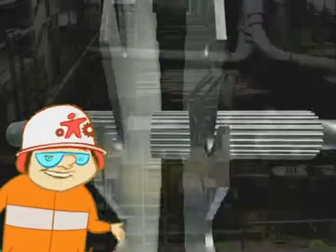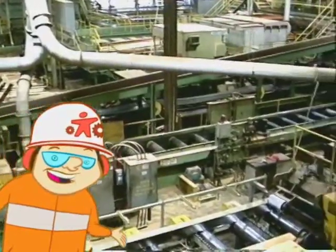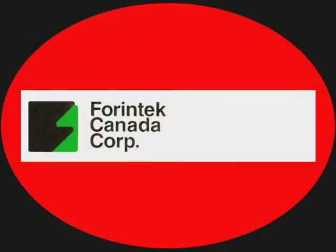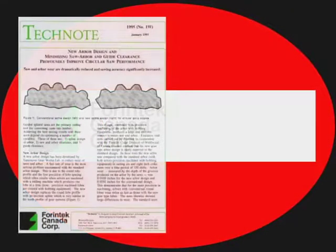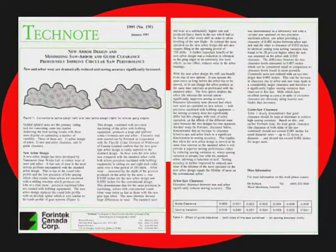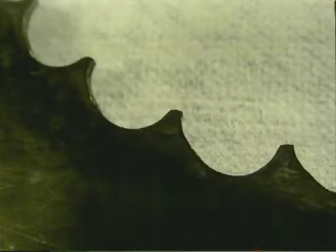Due to its superior performance, the Retech Arbor system was adopted by the lumber industry. But the system was not perfect — a fast wear rate of both arbor and saw eye resulted in increased maintenance costs. Ed Kerbock of Foreign Tech Canada Corporation completed research that isolated the flaw in the Retech design. The initial wear was due to poor fit and a small contact point between mating tooth faces, resulting in increased backlash clearance, which further accelerated wear.